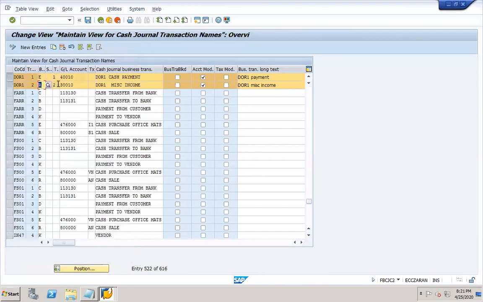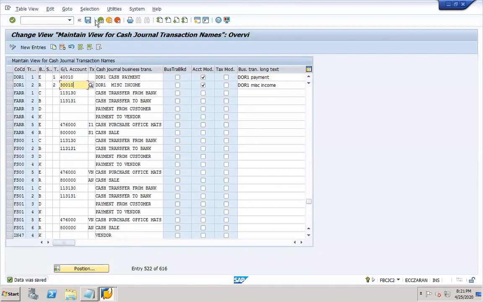R means revenue. So R, some GL account. This is the income GL account, revenue P&L GL account. So I have assigned the respective GL accounts for expense as well as income. Now I save it.